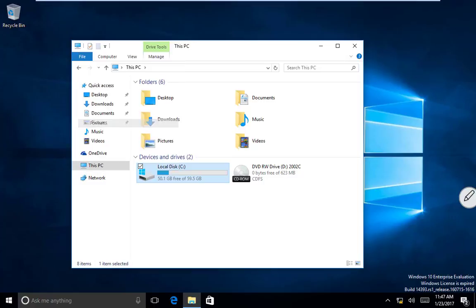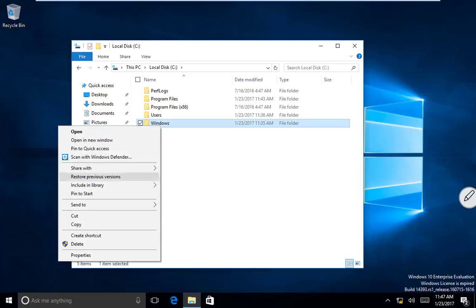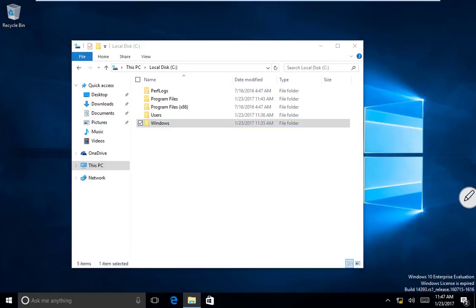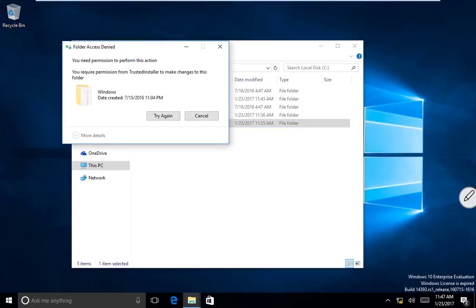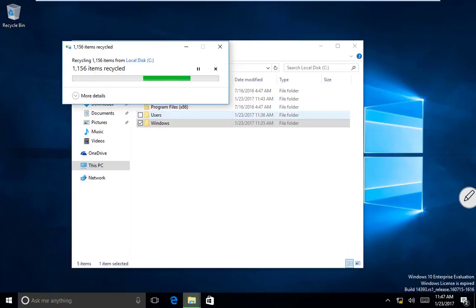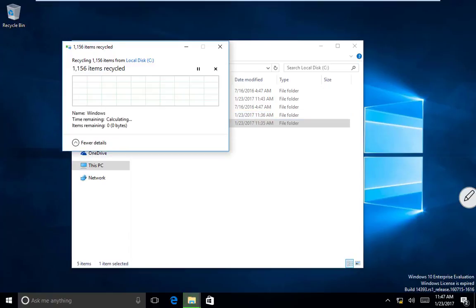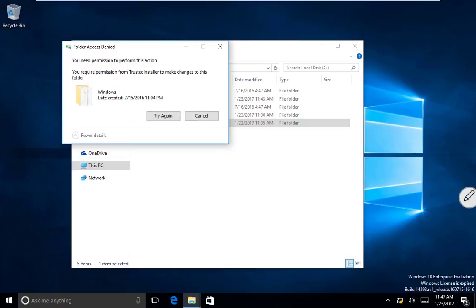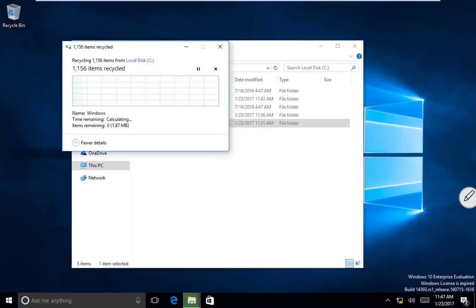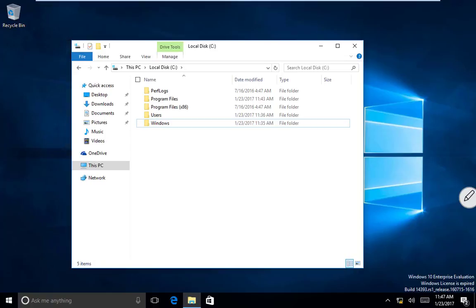Let's try formatting it. Oh, I can't format it, but I think I can delete it maybe. Delete. That Windows folder seems to be taking up a lot of space. So, I don't know, I got some things there.